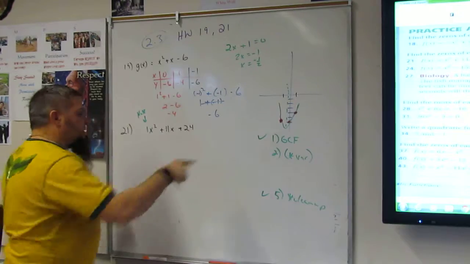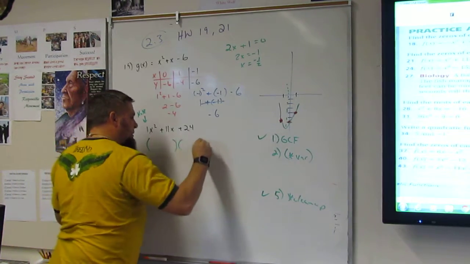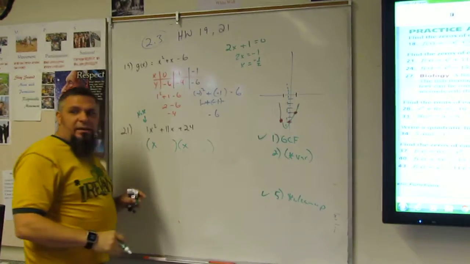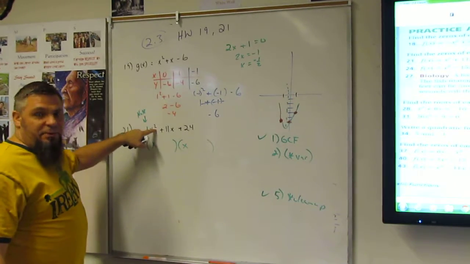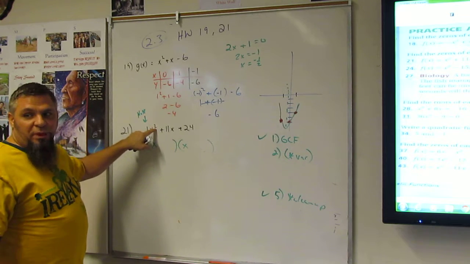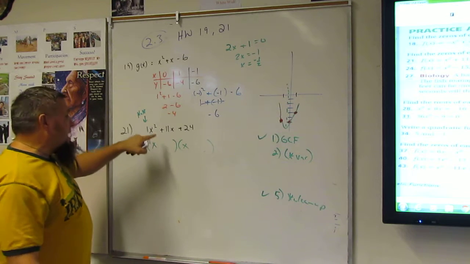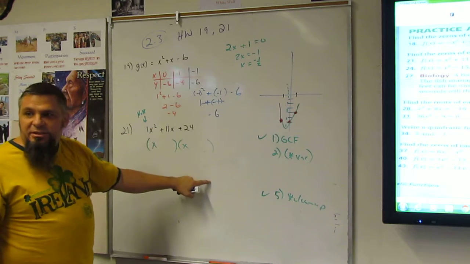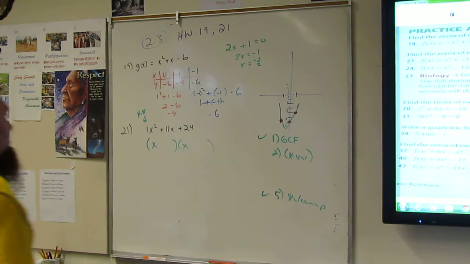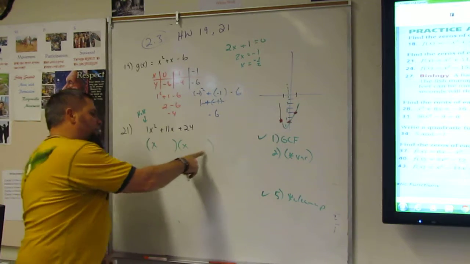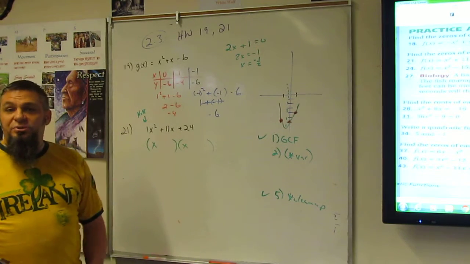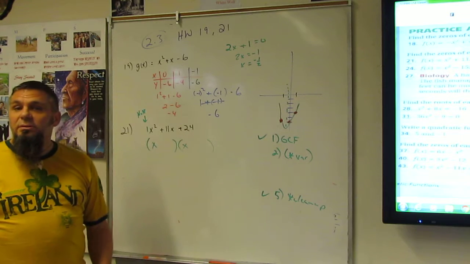So let's go ahead and put our parentheses and our variable. The variable in this case is an x. Because there's 2 x's, we're just going to put 2 here. An x and an x. If this were x to the 4th, this would be x squared and x squared. If it were x to the 6th, it'd be x cubed and x cubed. Half of however many that are there. Half of 2 is 1, so it's x1 and x1. And that's the first step, which really took out 3 steps of our 5 steps.